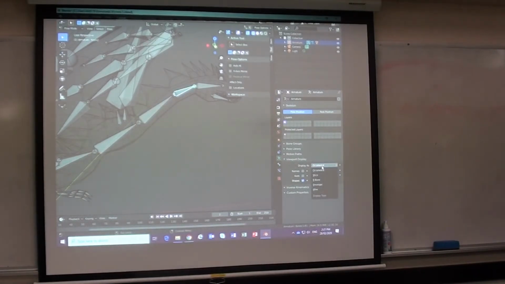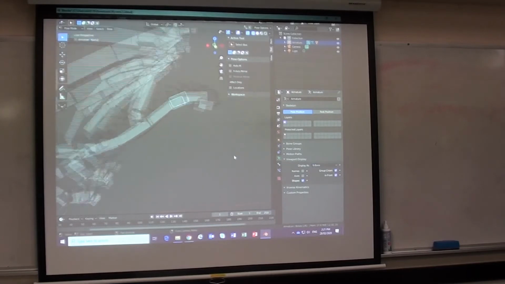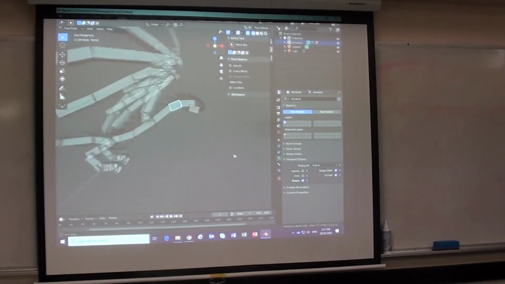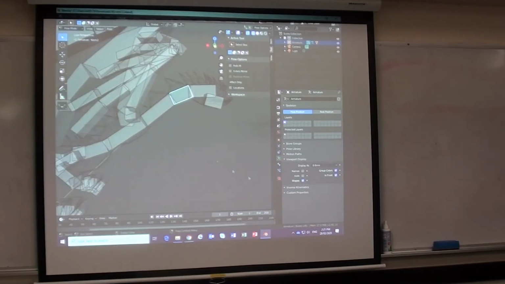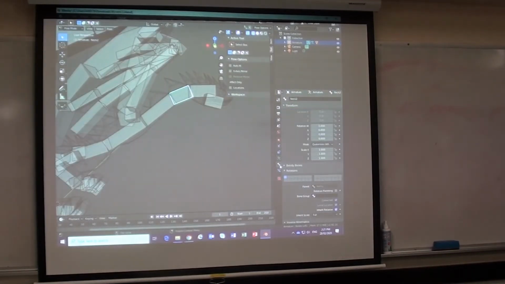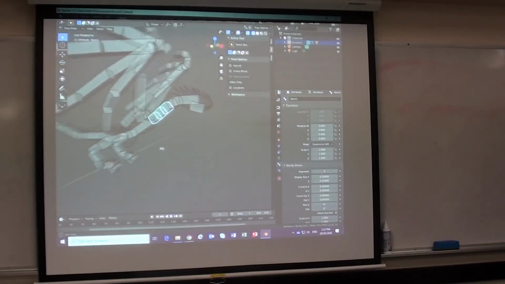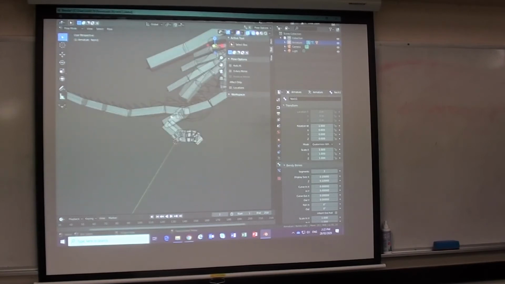I'm going to change the octahedral shape to B-Bone. As you can see, it now looks very boxy. And now I'm going to go to the bone shape here, and you can see straight across from that it has the bendy bone option. So I'm going to give just this one 2 segments because this is a short section. Then I'm going to select the part of the neck that's near the chest, and maybe I'll give that one 3. And I will do the tail as well.